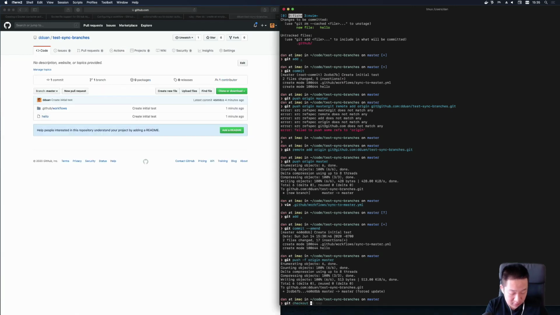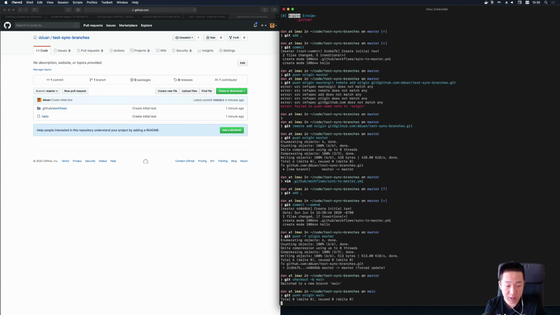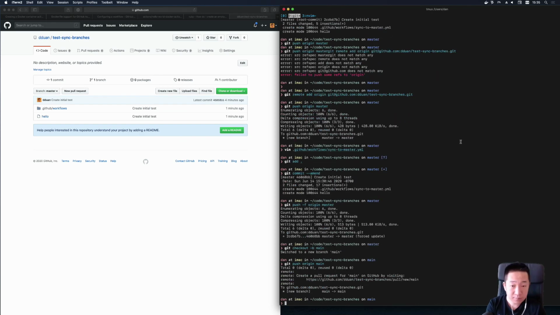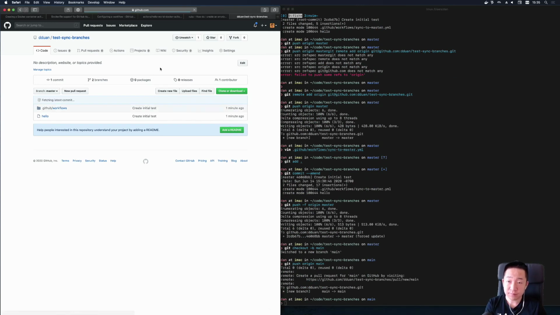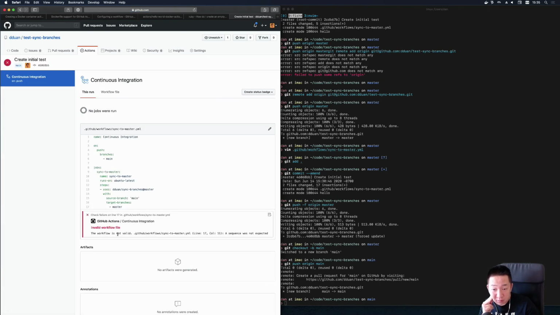I want to create a branch based on master, named main, push main to origin. Okay. Now what happens? Okay, so this was just run. It's not valid. Sequence was not expected. Line 17. Uh-oh.